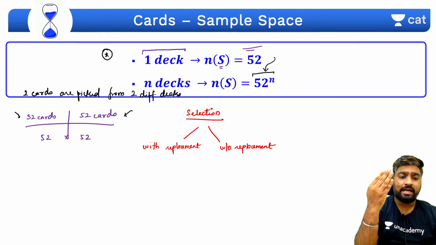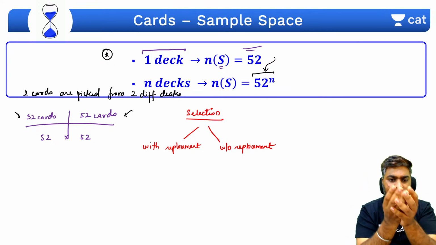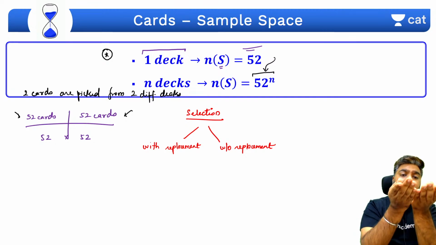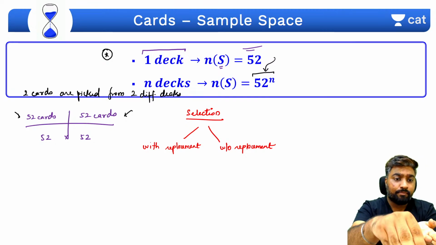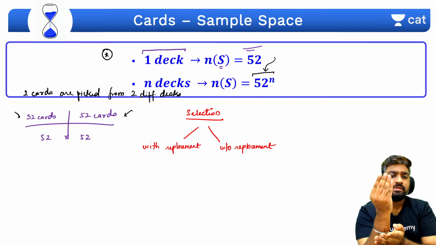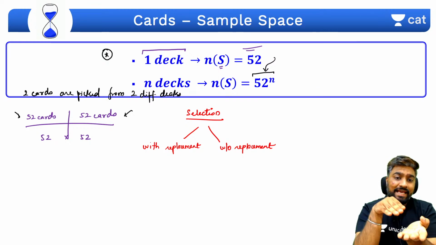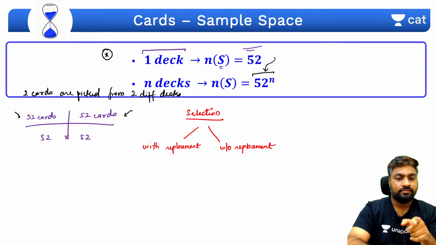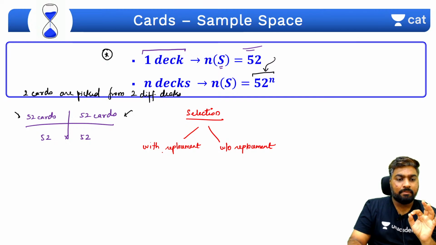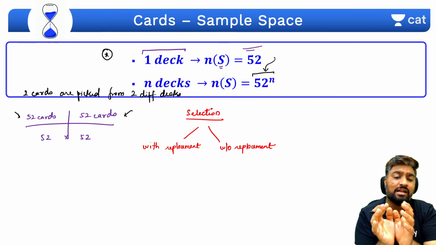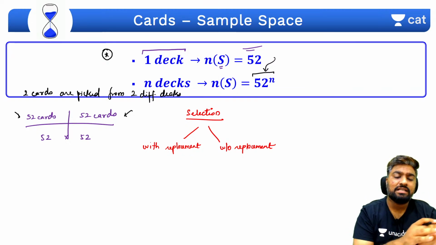Let's say I'm a magician. I have 52 cards in my hand. I spread them out and tell you, pick up a card. You pick one card up, look at it, and see what you've gotten. If you place that card back into the deck, that's called replacement. Then when I ask you to take another card, the total number of cards will remain constant at 52.